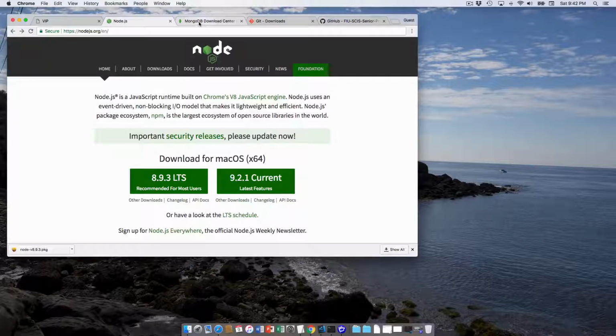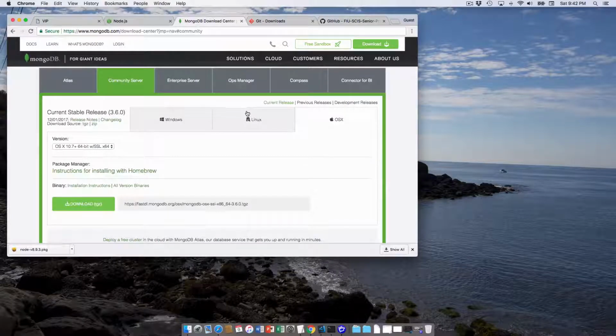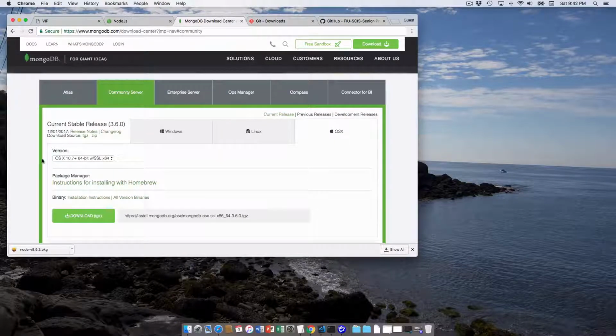The second tool is MongoDB. You can download the MongoDB Community Server Edition right here and onto your local machine. Just make sure that the version is higher than 3.4. This version is 3.6, so it should be fine, but we had a bit of trouble this semester with some versions that were much older. They were causing problems with some of the new features that we added in this version.